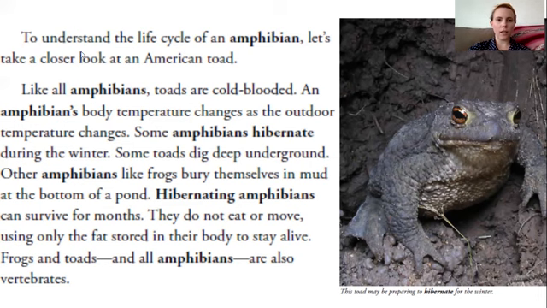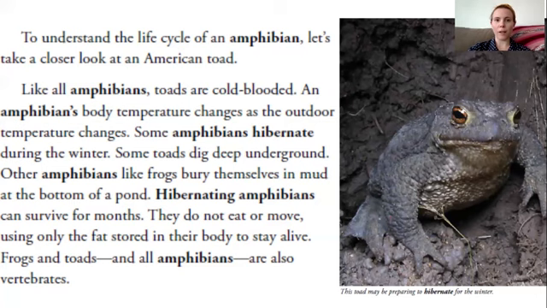Right, to understand the life cycle of an amphibian, let's take a closer look at an American toad. Like all amphibians, toads are cold-blooded. An amphibian's body temperature changes as the outdoor temperature changes. Some amphibians hibernate during the winter. Some toads dig deep underground. Other amphibians, like frogs, bury themselves in mud at the bottom of a pond. Hibernating amphibians can survive for months. They do not eat or move, using only the fat stored in their body to stay alive. Frogs and toads and all amphibians are also vertebrates.